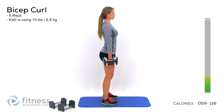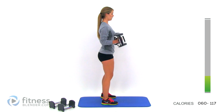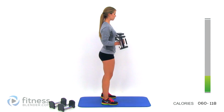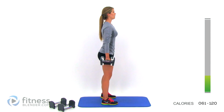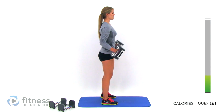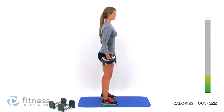So get ready for those curls. Bend at the elbow, bring them up as high as you comfortably can. There's halfway, 4 more to go. Inhale on the way down. Exhale for the hard part on the way up. There we go, 2 more.